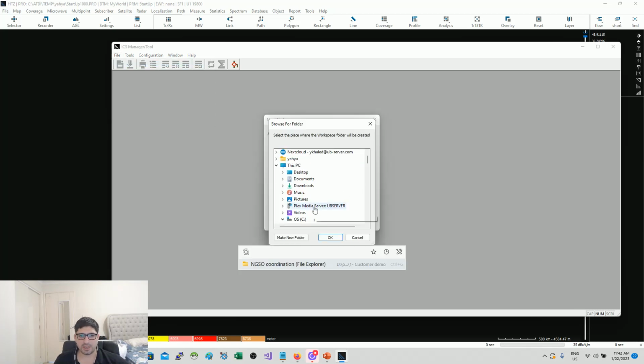I'm going to save it specifically in C drive, or maybe D drive. Let's go to D drive. So I'm going to save it here in my customer demo database. So I'm going to save it.